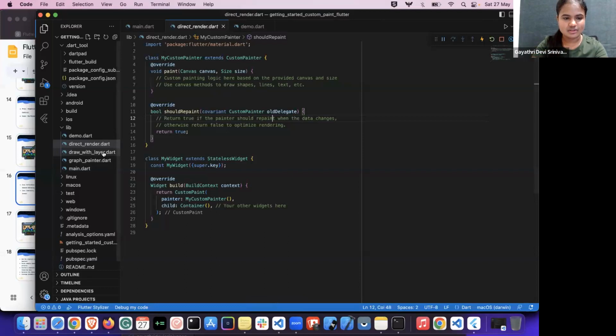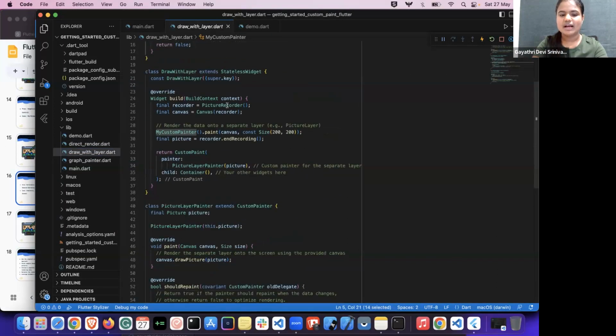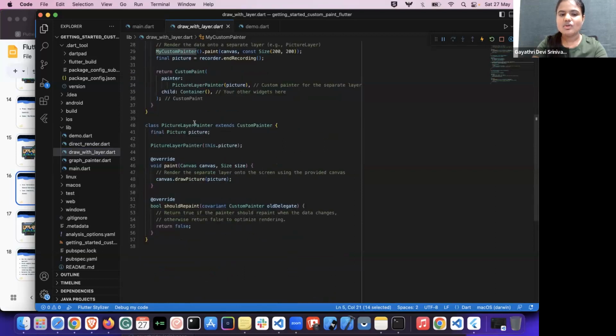I have a demo file for this. So here I have my custom painter class which extends custom paint, and this is my stateless widget. For each element I am creating, I will be creating a separate layer or separate file. So here the picture layer painter will hold a separate class.